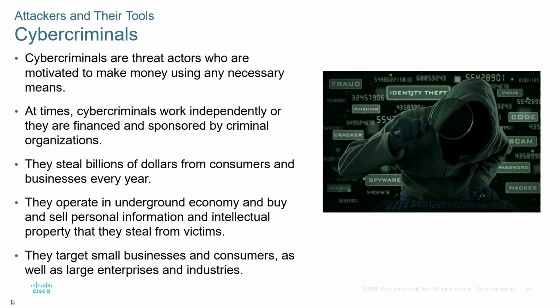Okay, so under cyber criminals, please write down all of these that you see right here. They're trying to do fraud and identity theft. They are the ones that launch viruses, codes, scams, and password crackers. They are the ones that install spyware. So write these down so you'll know that these are cyber criminals. These are the ones that you are going to protect against.